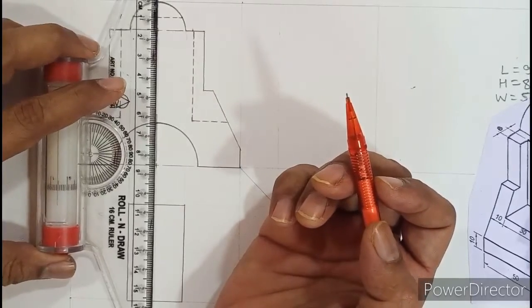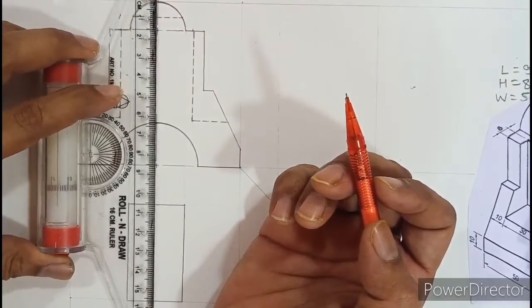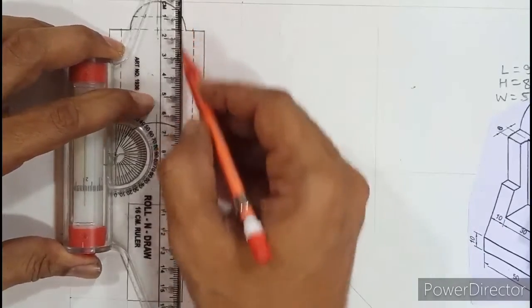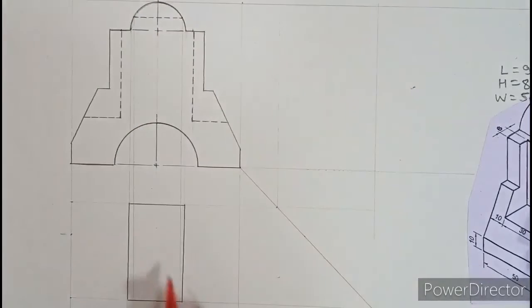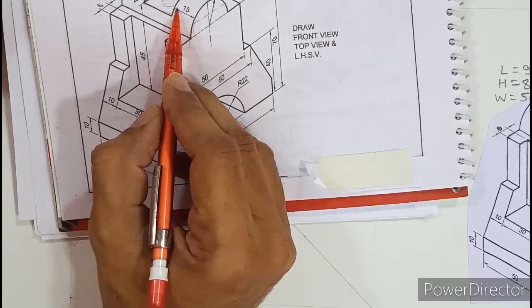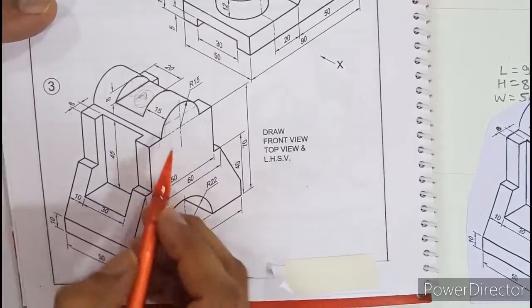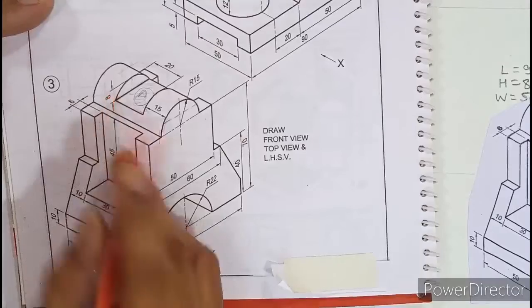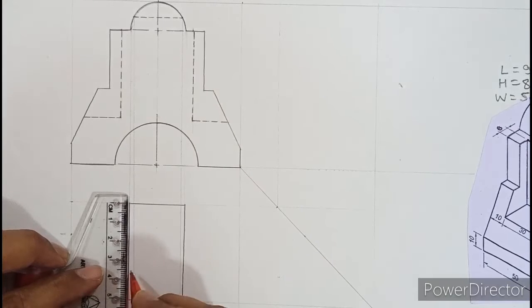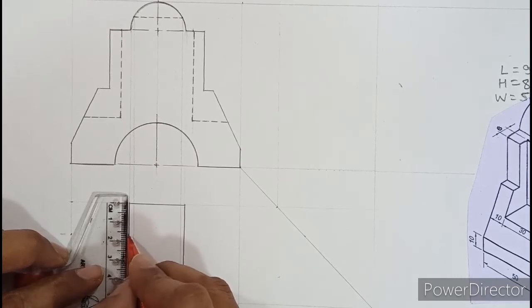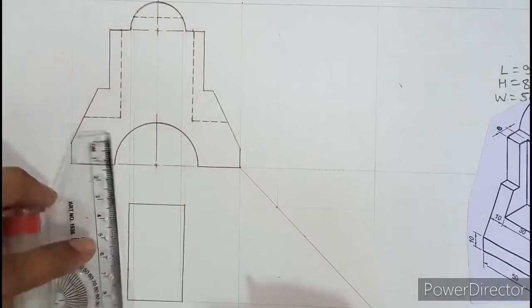So from here, if I align and draw a parallel line in and out on both sides, you will get two parallel lines like this. See, it is a bit inside, and you have to leave 15 from the bottom and then 20. As per the question, you need to leave 15 and then 20. So let us do that. I will leave 15 from here. From the bottom we will leave 15 and then 20, or in other words, you can leave 15 from both the sides.